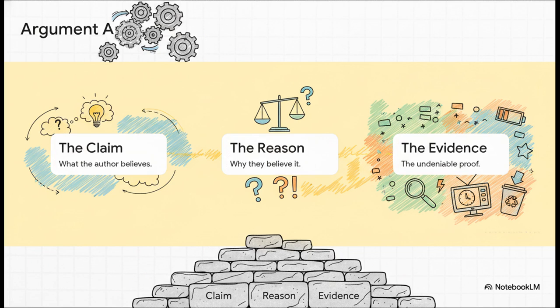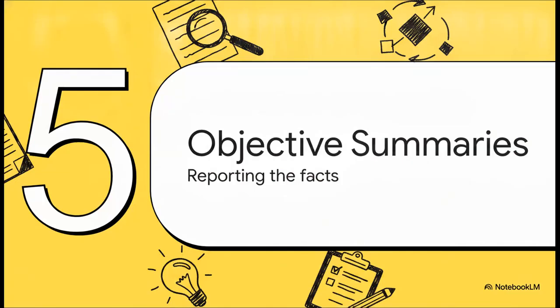Imagine you're reading an article about aluminum can recycling. The author's claim, their main stance, is we must aggressively recycle aluminum cans. Okay, fair enough, but why? Their reason is because it saves massive amounts of energy compared to making new aluminum. But we don't just take their word for it, right? We need step 3. Their evidence is data. Recycling just one single aluminum can saves enough energy to power a television for 3 solid hours. Do you see how that structure builds a rock-solid credible case? Claim, reason, evidence.